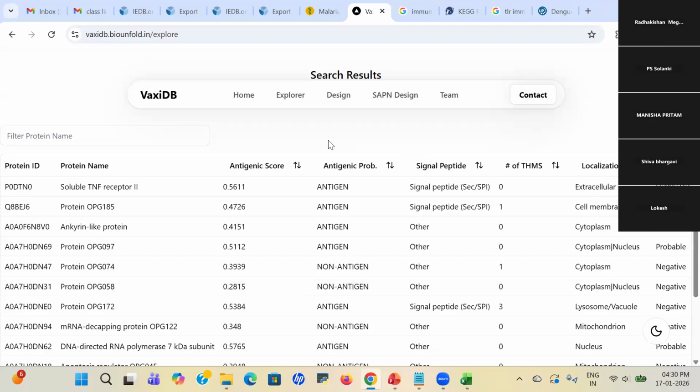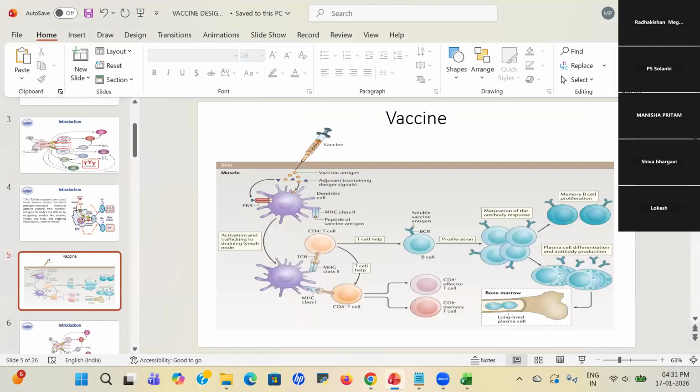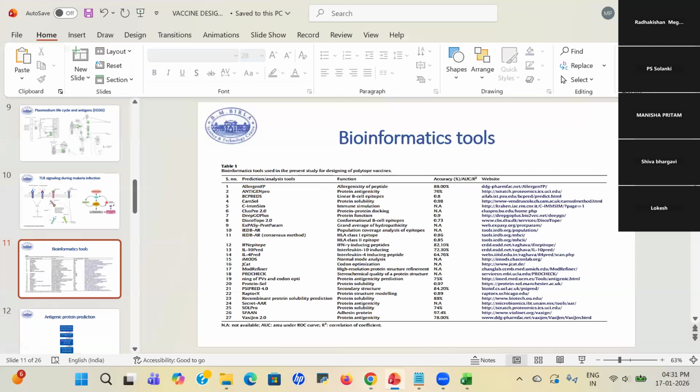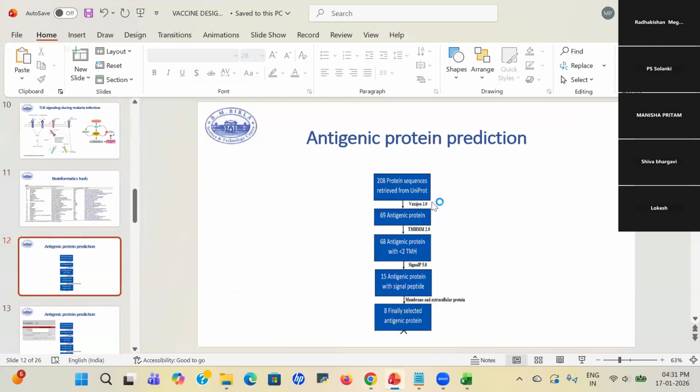Okay. So here I just selected monkeypox, and this database provides us all the protein names and their antigenic scores. In this stage, I hope my PPT is visible to everyone.